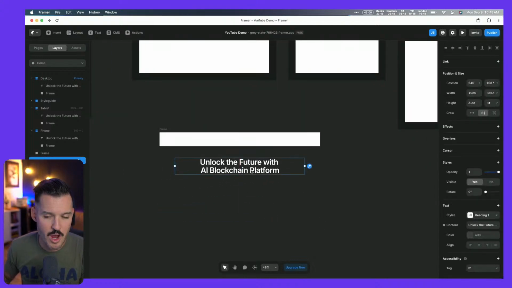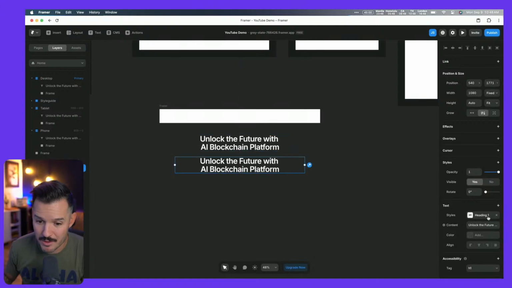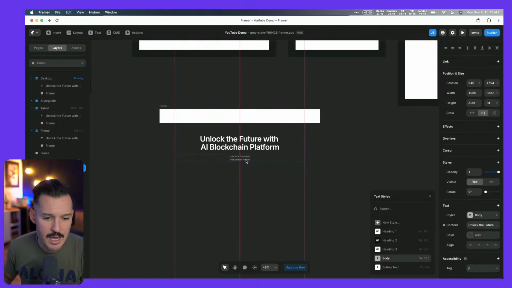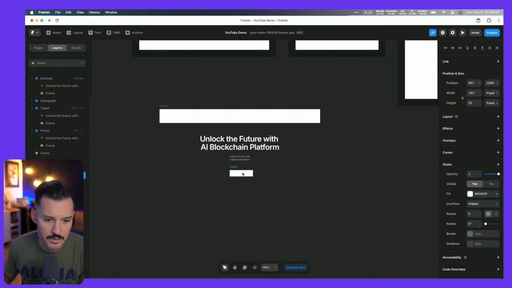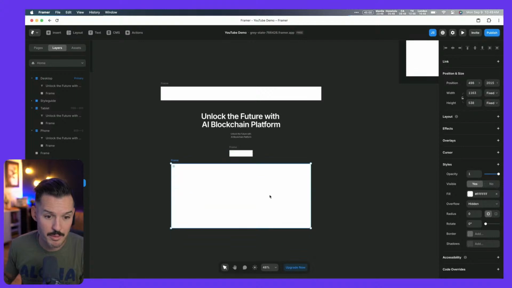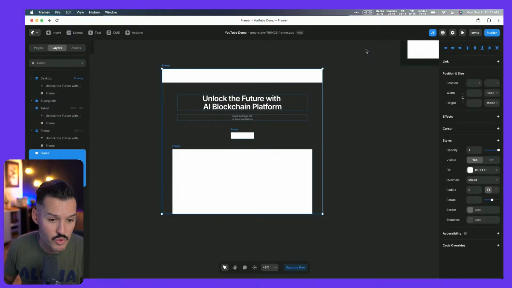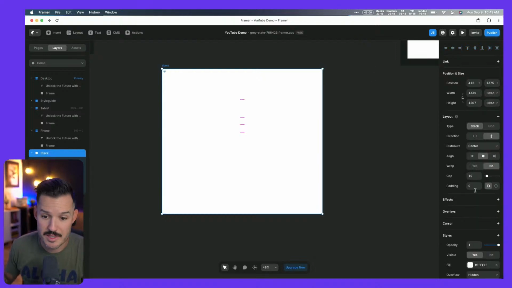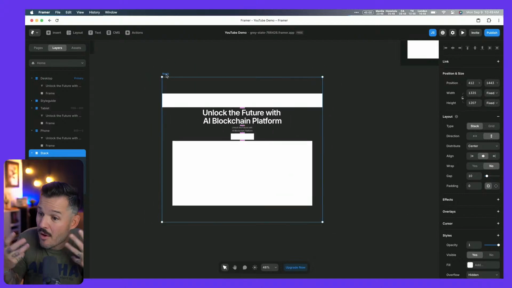And I'm dragging and dropping, laying all these things out together. There's going to be some body copy down below. So why don't we switch that to be my body copy? Okay. There's going to be a button. So for now, I'll put a placeholder button right here. And I think there was a big image. So why don't we do a really big image or a video or something down below? And we can grab all of these things together and hit Command Control Enter and turn them into a stack. I can remove the background of the stack. And look, I have a layout that I've drawn here.